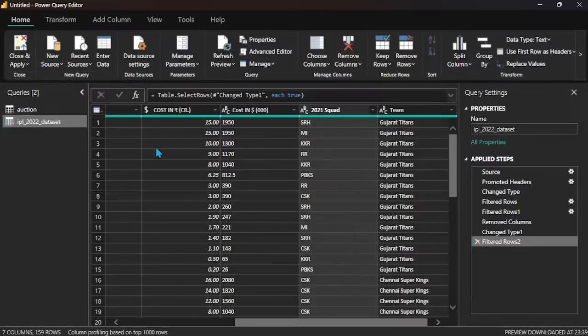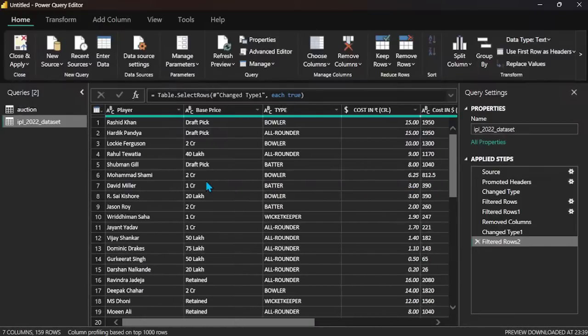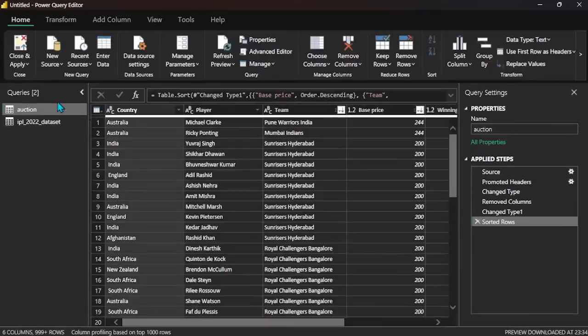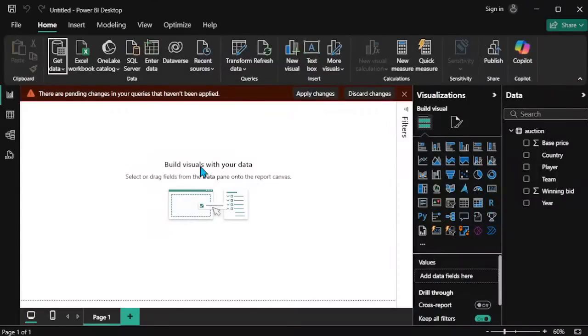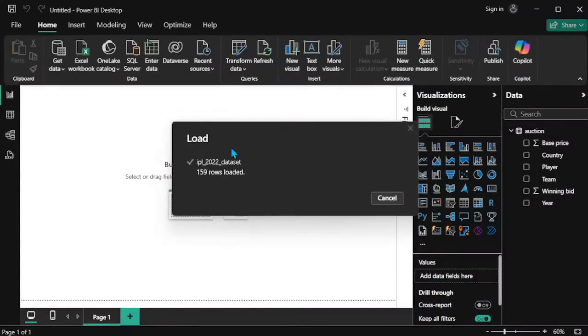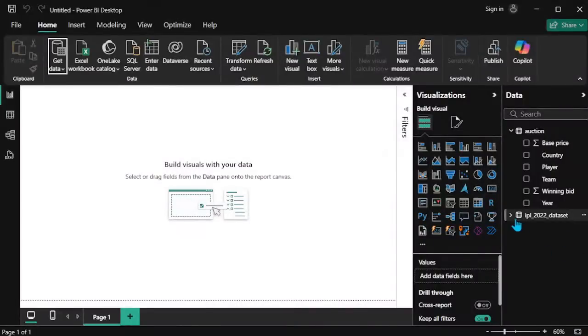So now, internship users, you can get this kind of data set, my working data set, this Power BI working file also you can get. You can try it yourself, then you can understand easily. Okay. So now I apply the values, with close and apply. So automatically the changes are applied and stored in this particular data field. Okay.